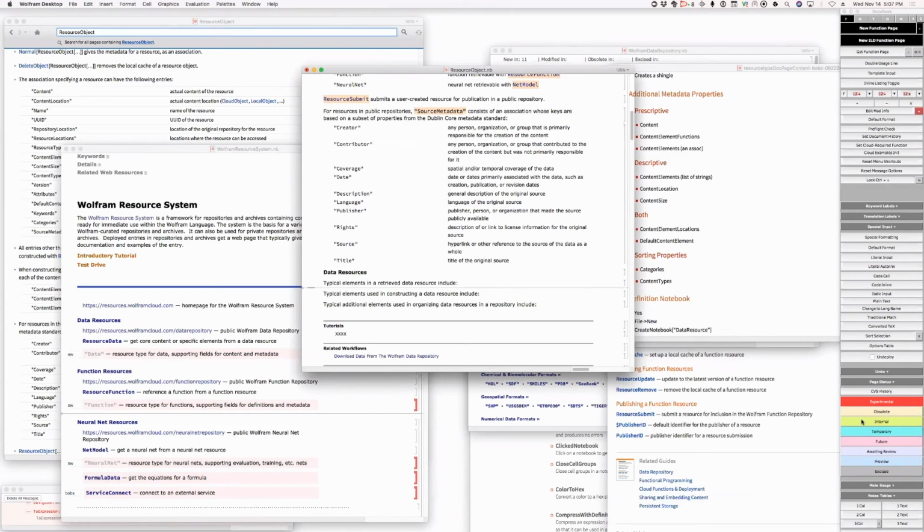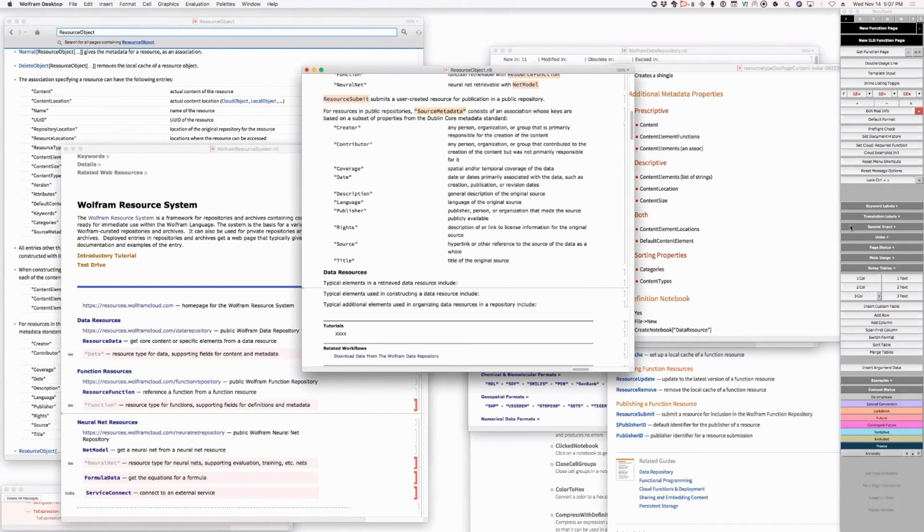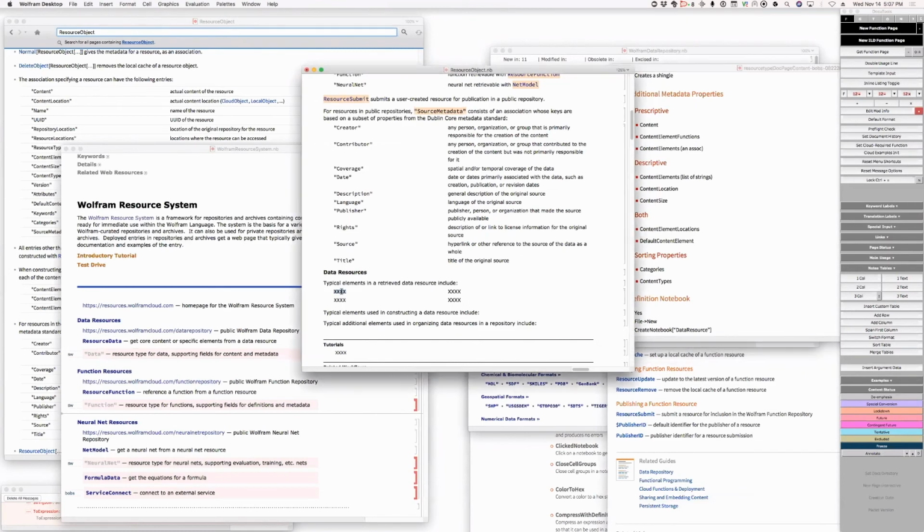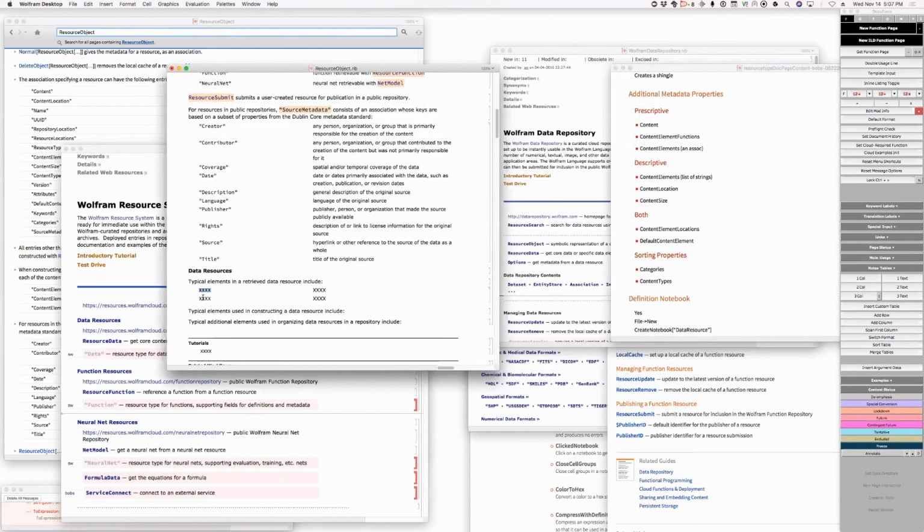Okay, so here, now this is descriptive, so content elements, is that right? Yes. Names of elements in the resource, right? Right.